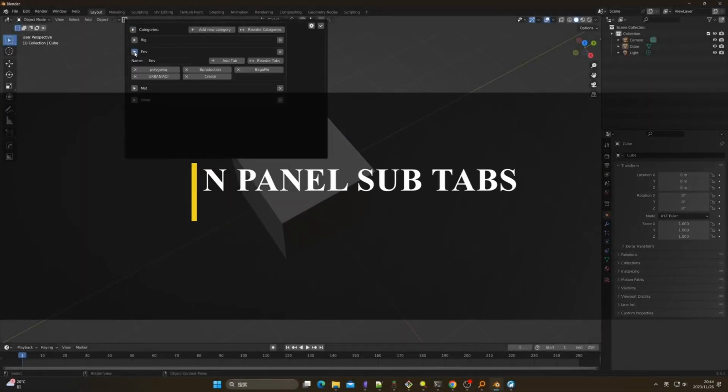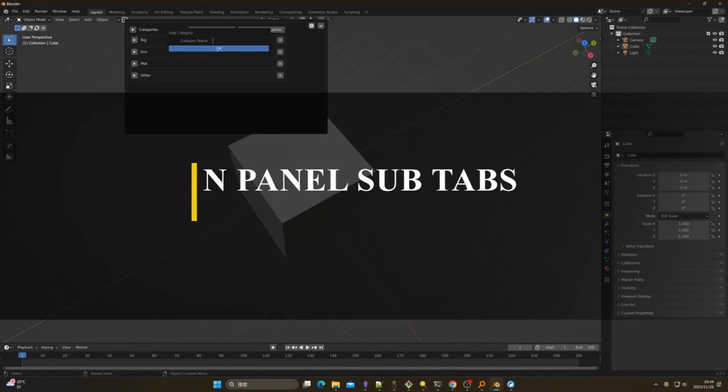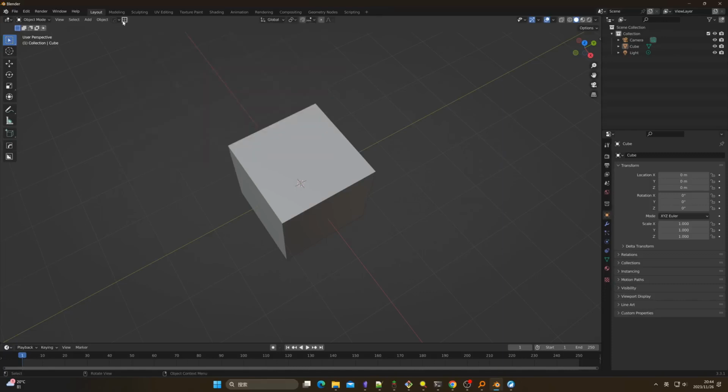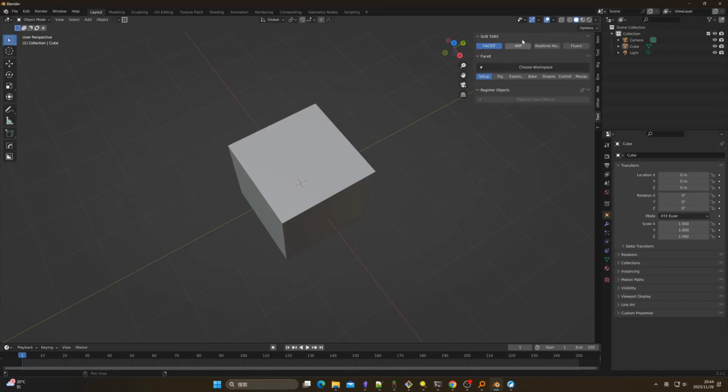Now moving on, if you want some productivity in your workflow, we have a newly released add-on called mPanel Subtabs. I think we can all agree that the true potential of Blender can only be achieved with the help of some add-ons. But if you are anything like me, you probably use a lot of them, and you are probably annoyed because the side panel is crowded, and this is what this add-on is all about.